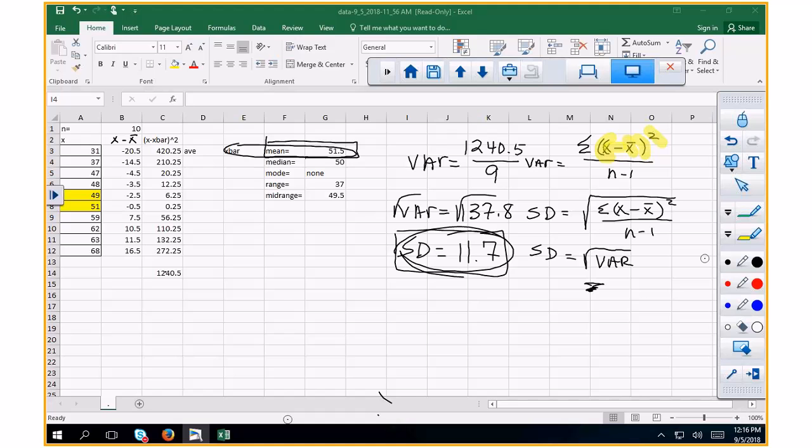So you need to take your handy-dandy highlighter, and you need to highlight this number right here. You need to highlight this number right here, and you need to highlight that numerator, because that's what you're finding. When you're finding that number, you get the numerator of your variance and your standard deviation.